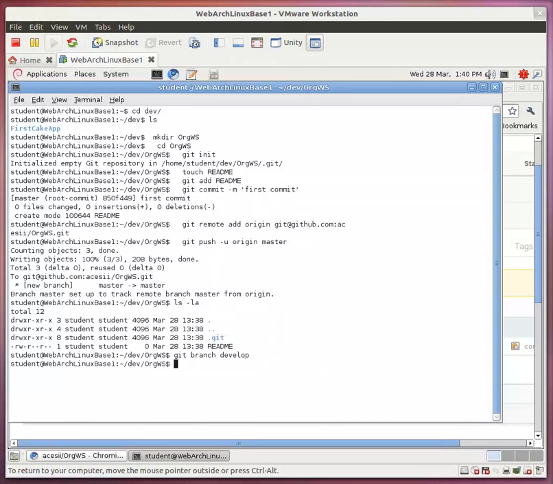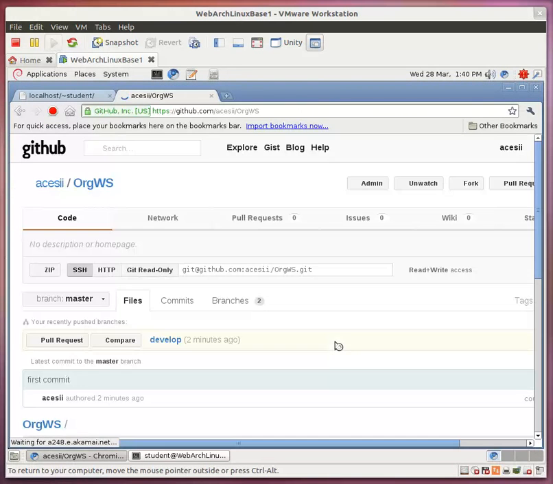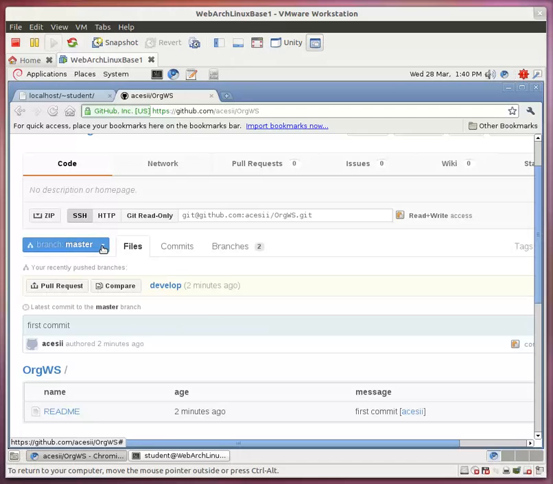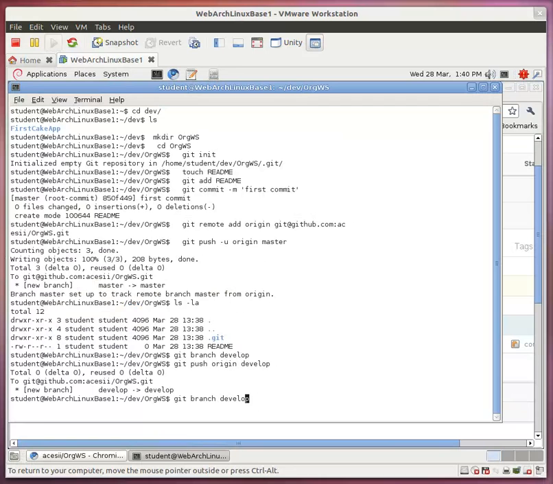So if I run this command, that's created a develop branch on my local Git repository, but in order to make GitHub know about this, I need to push information about this branch up to the remote Git repository. So I'll say git push origin, which is GitHub, and then the name of the branch, which is develop. So this is pushing my develop branch from local up to GitHub. And if we go here and refresh, we've got branches 2, and we should be able to see the develop branch. What I'll do is I'll repeat that for a release branch.